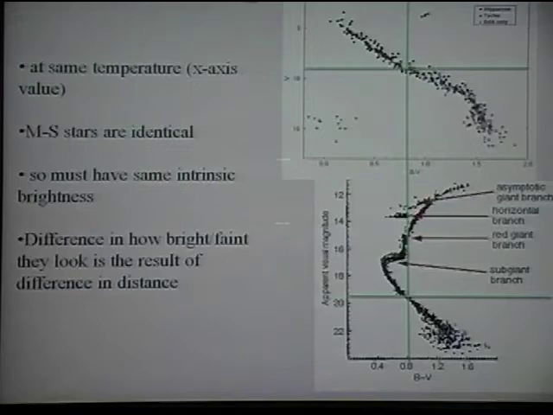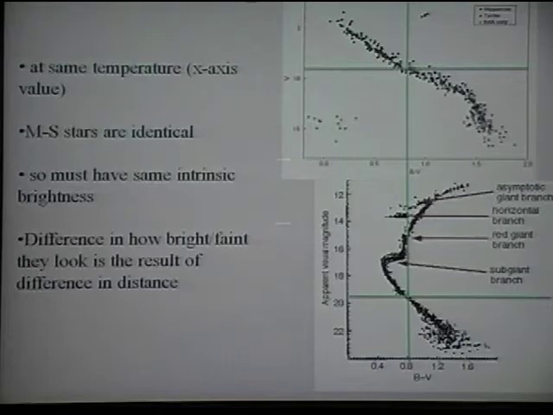Because every star cluster, whether that cluster is in the Milky Way galaxy or in the Small Magellanic Cloud that's a companion galaxy to the Milky Way or in Andromeda or in any other galaxy, if I can find a star cluster and plot the HR diagram for that star cluster, I will get a main sequence. And that main sequence must be just like the one in the Hyades. Physics doesn't let it be any different, because the stars can't choose how bright do I want to be today. They can't do that. Physics determines their brightness. Mass determines the brightness. It's all about the mass. So I now have a technique to measure distances to anything in the universe, provided I can identify it as a star cluster and find the main sequence. Incredibly powerful technique.